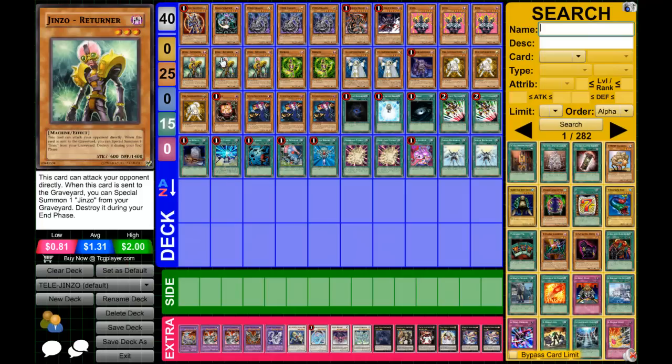So moving on, Jinzo Returner. What happens is when this card is sent to the graveyard, you can special summon 1 Jinzo from your graveyard and destroy it during your end phase.